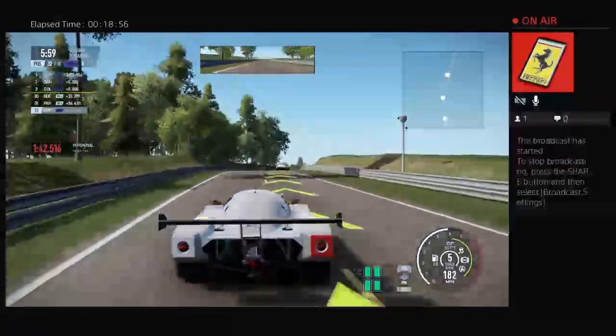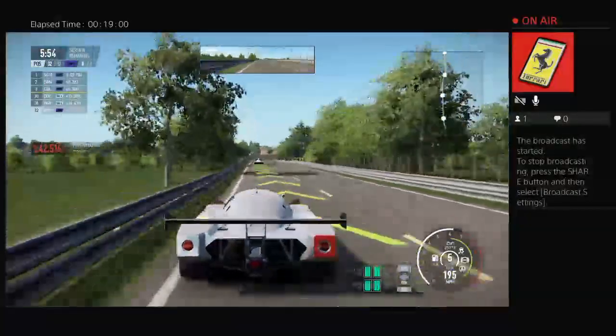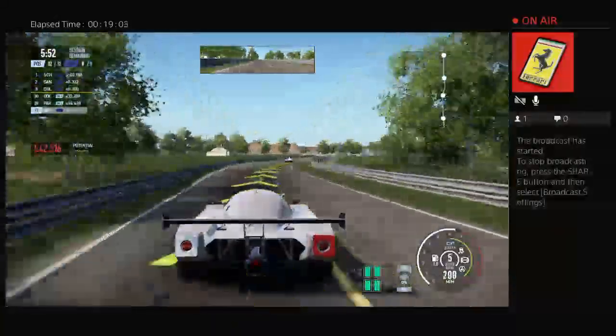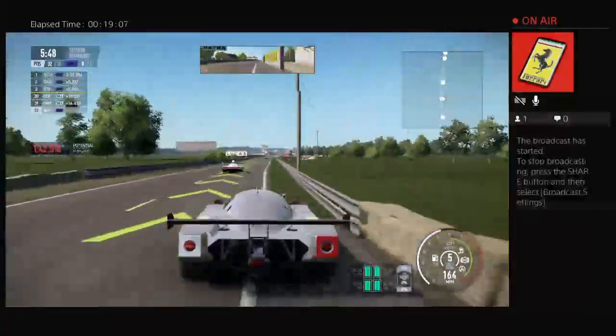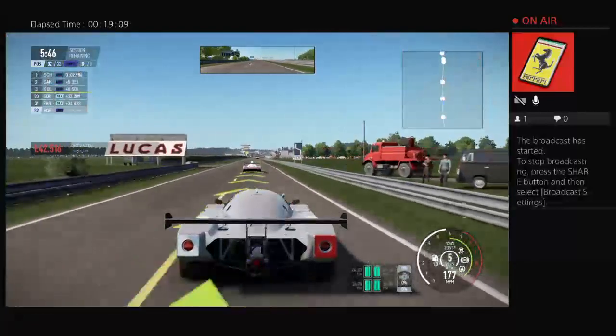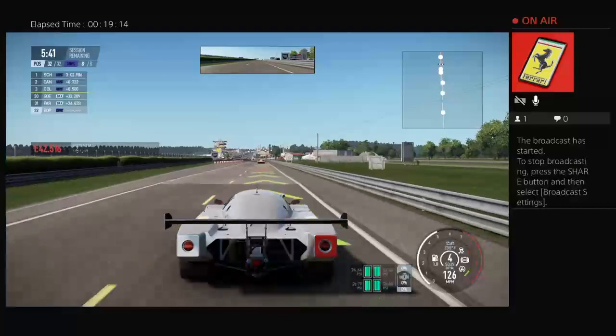Hopefully we don't leave ourselves susceptible to the car behind, because he's only about 2, maybe 3 seconds behind us. Oh wow, the Alpine was braking there. A bit silly of him. Right, so let's just let him go a bit, let him go a bit. Right, and I think this should be fine.